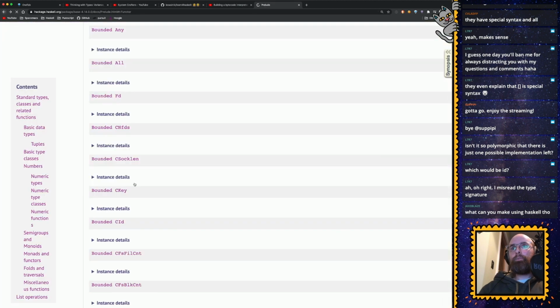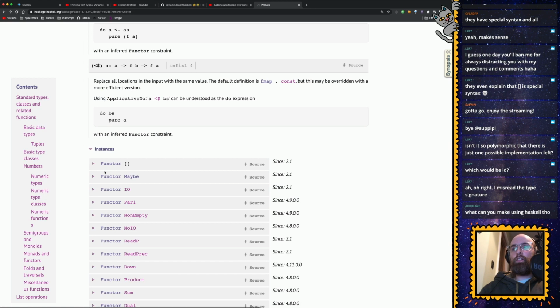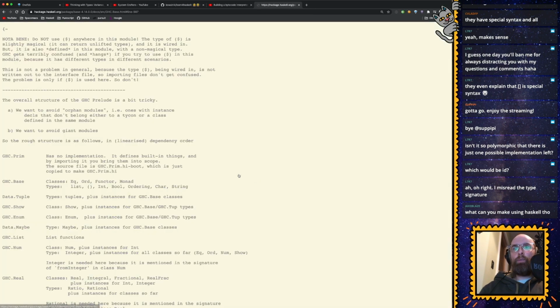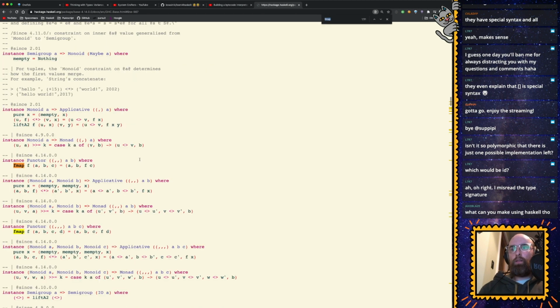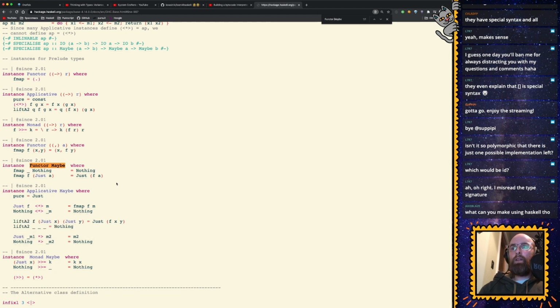Then if we look back at the instances, which is what we're building, for Functor we've got Maybe. Let's look for instance Functor Maybe. Yeah, it finds it, exactly the same as what we're doing.